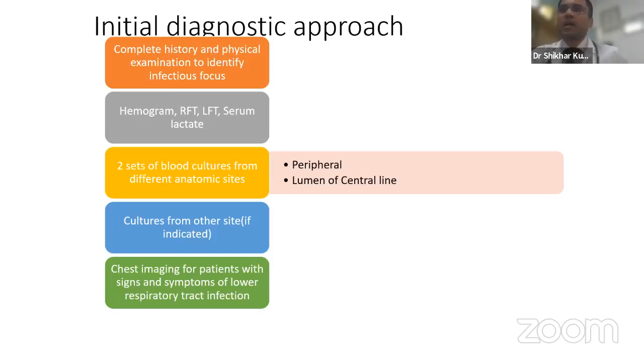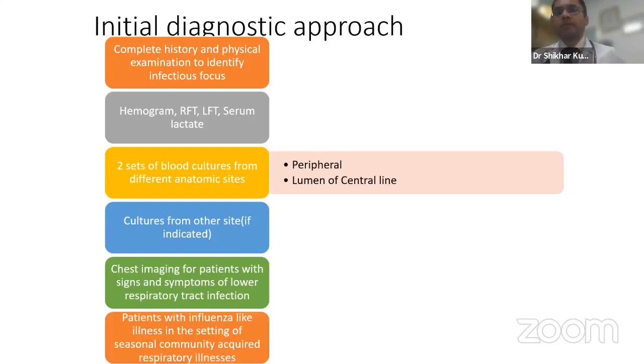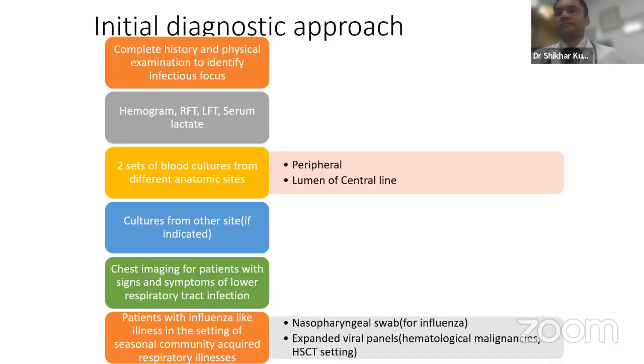Just to define, about a blood culture, what is a blood culture? You should send at least 2 sets of blood cultures. Each set consists of 1 venipuncture or a catheter access draw of at least 20 ml of blood, which should be divided equally into aerobic and anaerobic blood culture bottle.